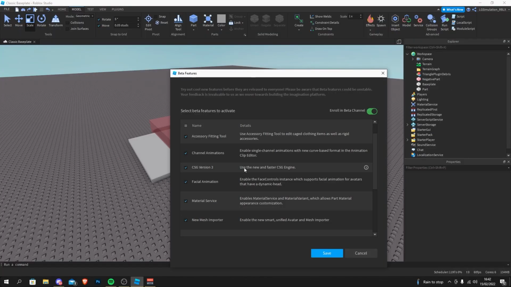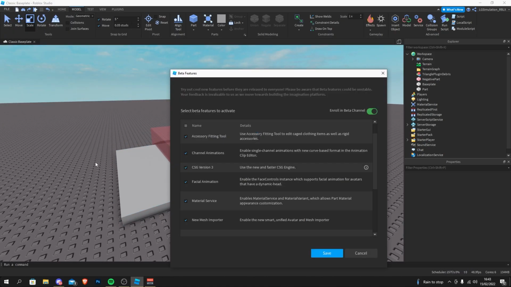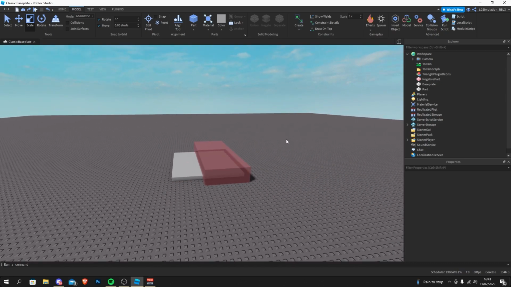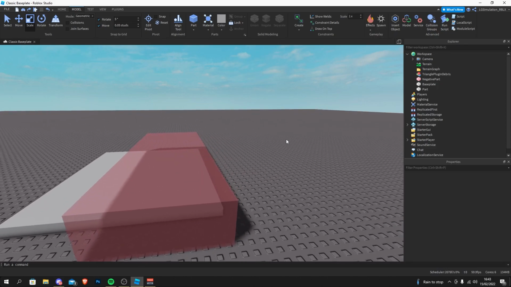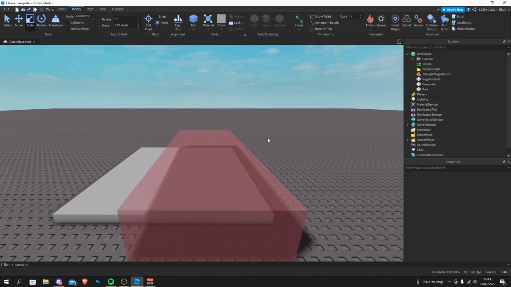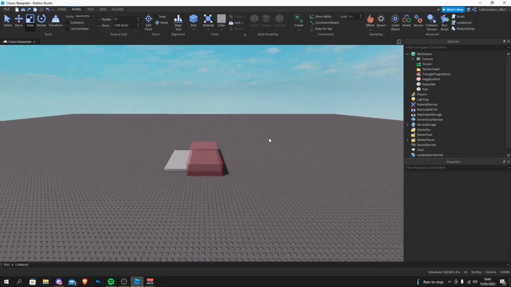And this is in very early testing. It's the brand new CSG engine that Roblox has released. And you all may think that I'm going to be wanting all of you to choose this one. That is false. I'm going to ask all of you, if you have got this ticked on, to tick it off and restart later. The reason behind that is it's very unstable and it may cause your Roblox Studio to crash. The reason behind that is that it's experimental and Roblox really hasn't finished developing it yet. You can keep track of that on the dev forum page that I'm going to list down below. You can keep track of the CSG V3 engine, and I will also probably make a video on that when it fully comes out, but for now we're going to stick to CSG2.